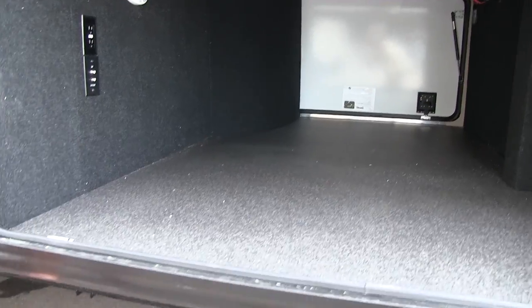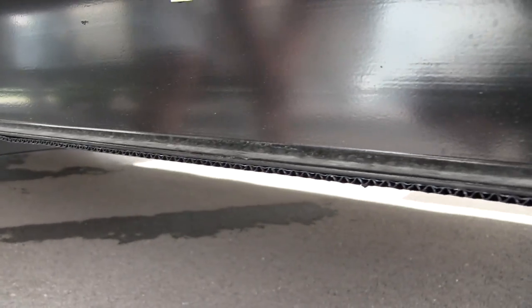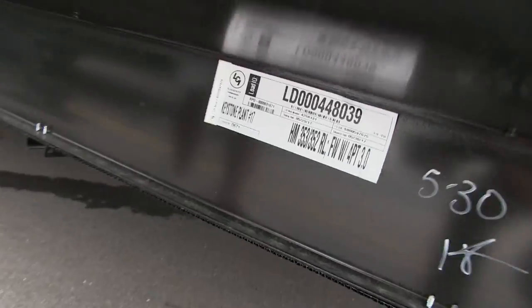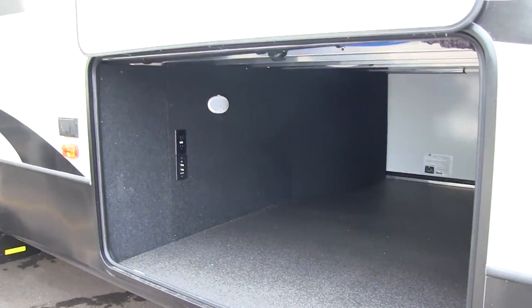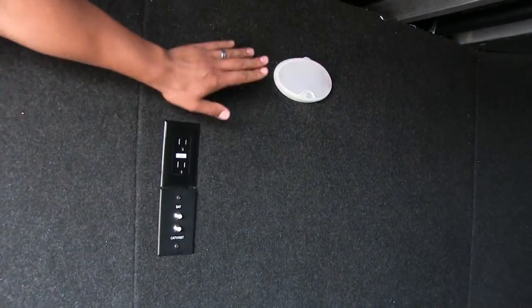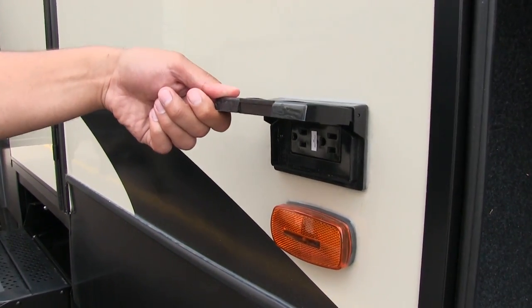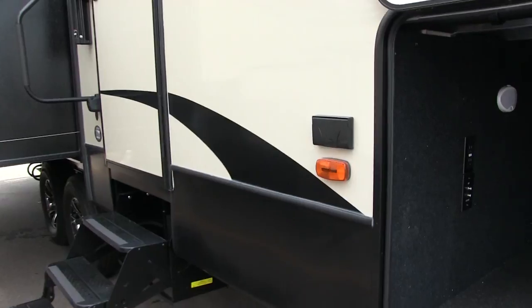While we're down there, you'll also notice right here, this is the fully enclosed underbelly that is heated, by the way, too. Just to show you, you know, that's there. You don't have a bunch of stuff getting all over in the underbelly of your RV. TV hookups if you want TV. And there's also a light hanging out right there. Right outside your pass-through, you have an electrical outlet. So if you need to plug anything in, it's nice and convenient to get at.